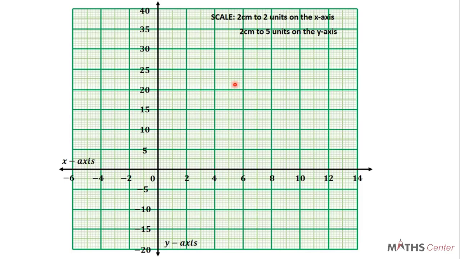You can see that the position of the x and y axis on this graph sheet is different from the position of the x and y axis on the previous graph sheet. So one may ask, how will I know where to draw my x and y axis? It's not difficult at all. As the video continues, we are going to learn how to position our x and y axis.